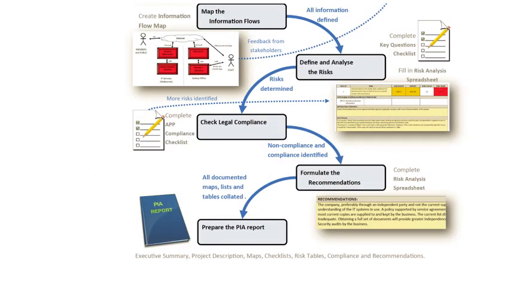From there, we map the information flows. We find out where all the information goes to, and this can be both manual, paper-based information, things that come by fax, for example. Application forms are done in a manual way and stored, as well as in the online system. So when all the information has been defined, we define and analyse the risks associated with the information, do a full risk analysis, and we'll show the spreadsheets for doing that. And then we check the legal compliance against the Australian privacy principles. When that's all been done, we can formulate the recommendations against all the risks and produce a PIA report, which will have the necessary actions to show the way forward.